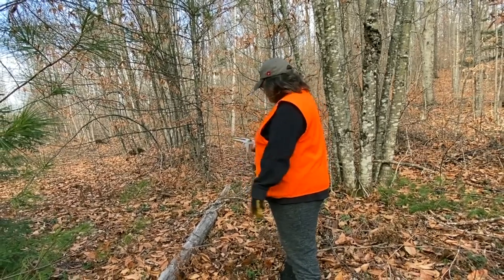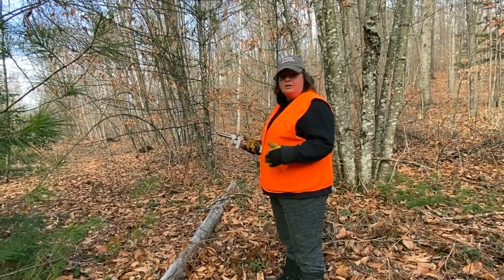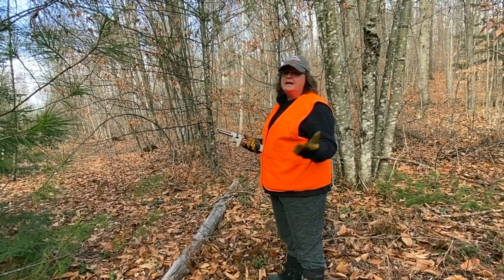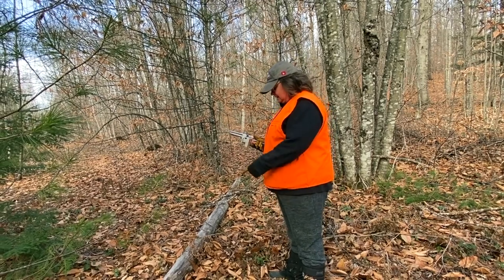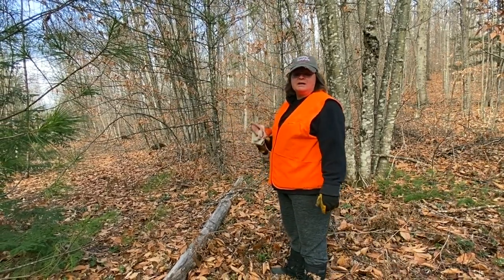We've got this big one here. I'm gonna wait for Scott to come down, and he can either saw it in half, or use the tractor, or help me anyway. Get this guy out of the way. But I'm just gonna keep going with the branches and things like that I can do with this.